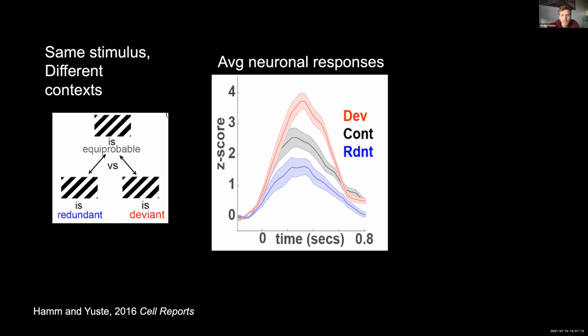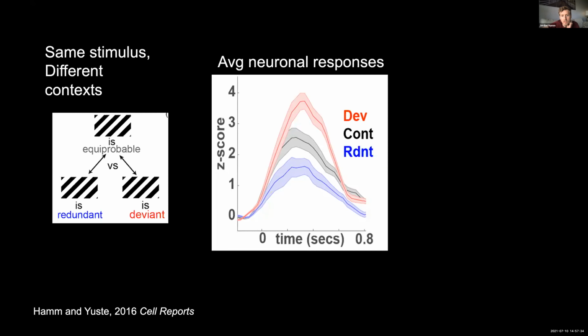So here is the average z-scored calcium imaging trace. The dark black line is the response to the stimulus during the many standards control. The red is the response to that stimulus when it's contextually deviant. And then the blue is the response to that stimulus when it's contextually redundant.